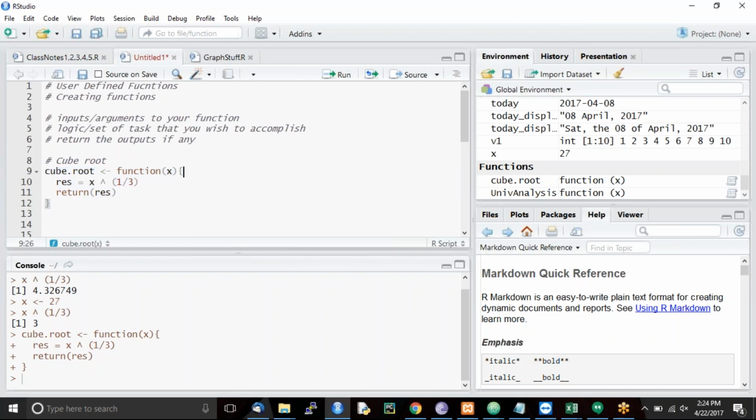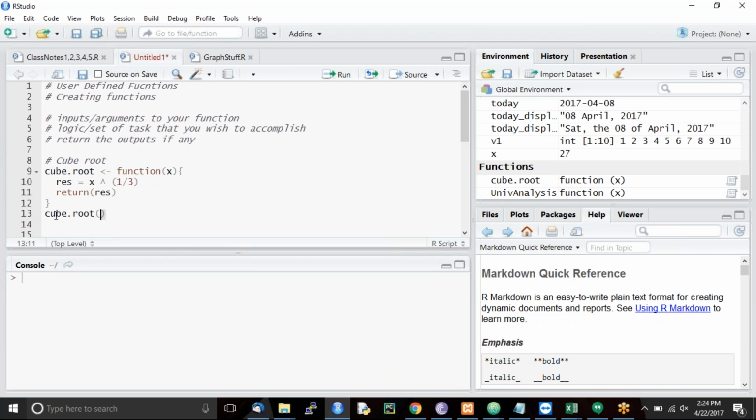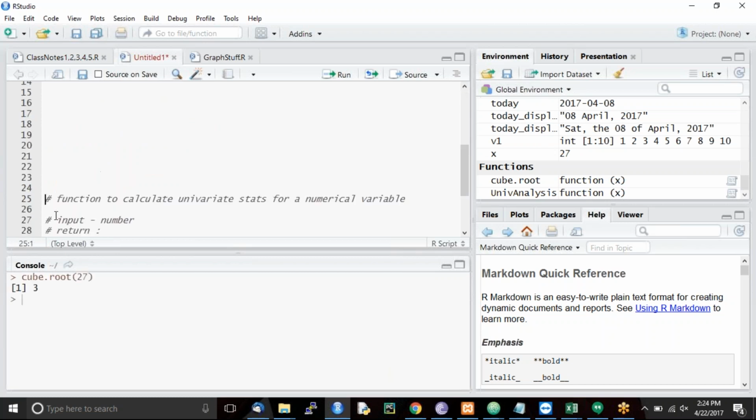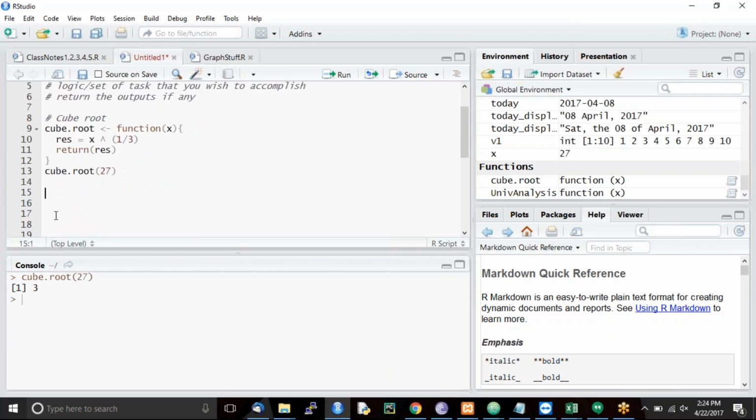Now let's do this thing a little bit maturely. If I call a cube.root function here, let's say my input is 27, you get 3 as an answer. Or you can give a vector as an input.